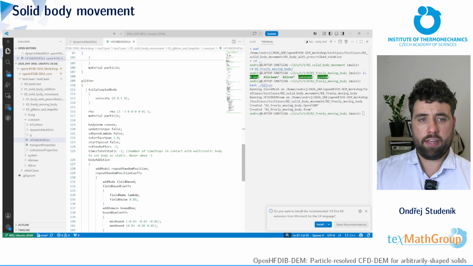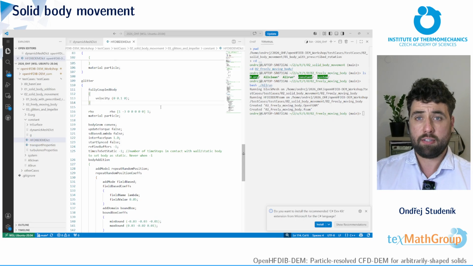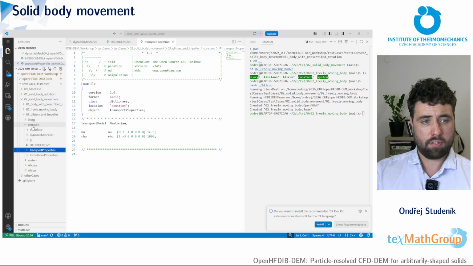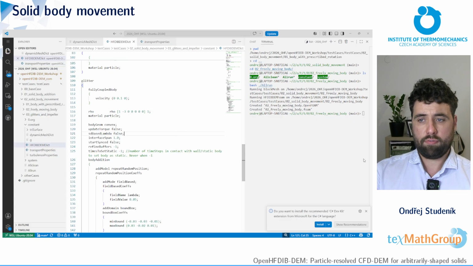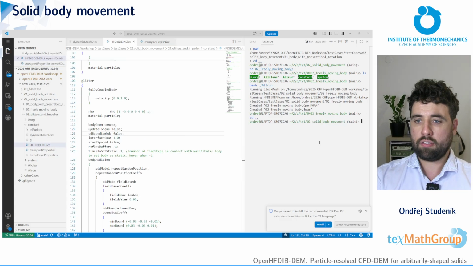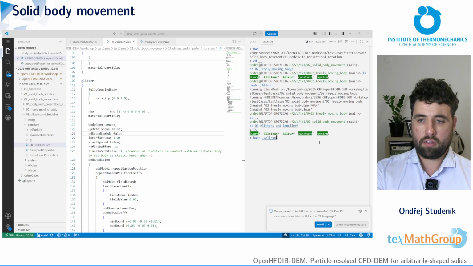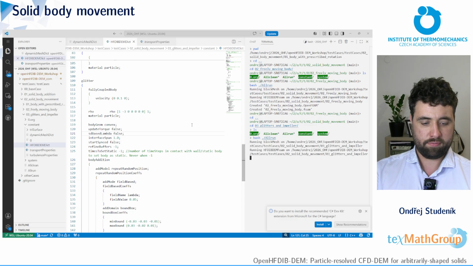For the glitter, I added the fully coupled body mode, and I prescribed an initial velocity of 10 centimeters per second up towards the impeller. Now, without further ado, I may enter the code here and run the simulation.